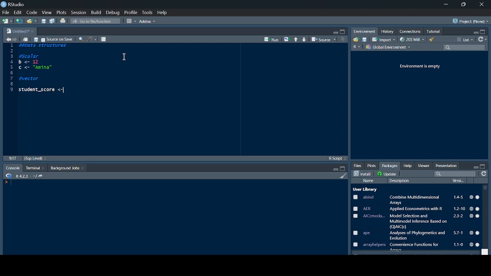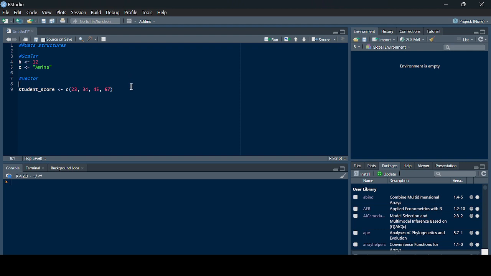Our student score are C of 23, 34, 45, 67, like that. Our four students have gotten these scores respectively. These are discrete numbers because they are not continuous.